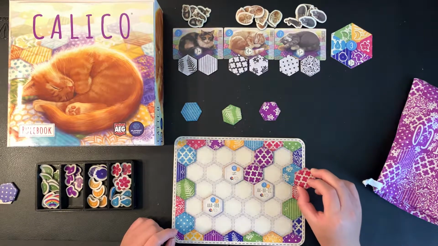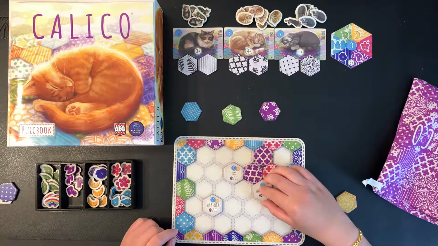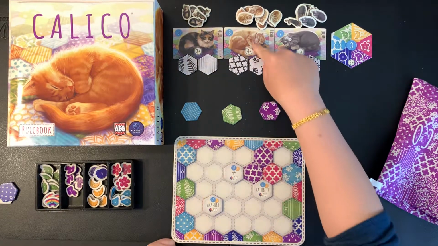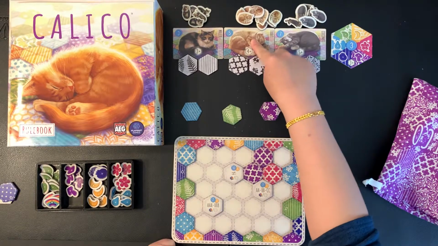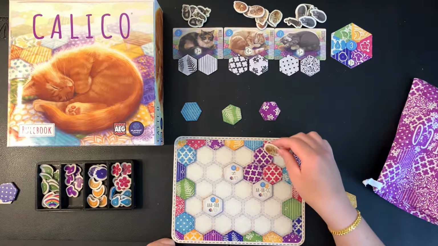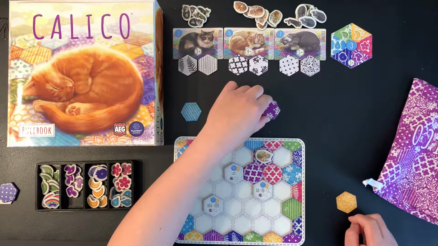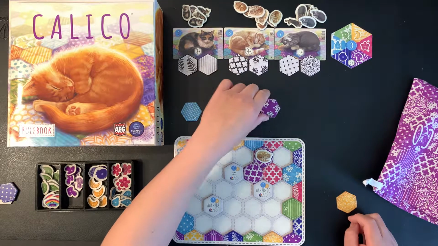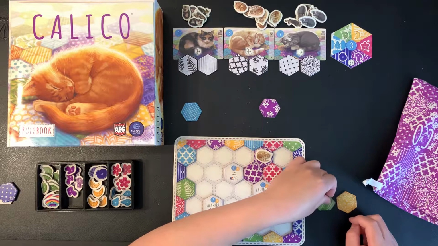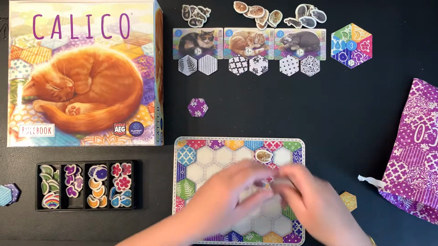And then I'm going to put this right here. And then we have our 4. So it's 1, 2, 3, 4. And that resolves this gold tile. So I get to place one of these cats to mark that I've done that. So I will bring this to my hand, discard, move to the left, then draw 2.